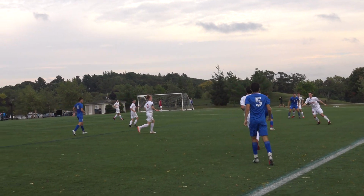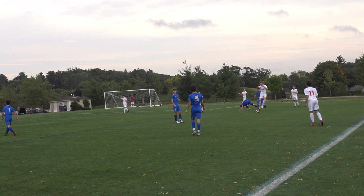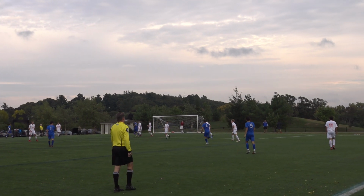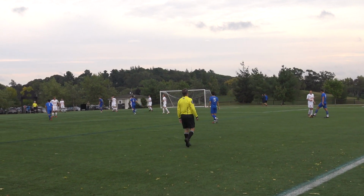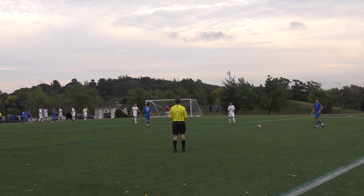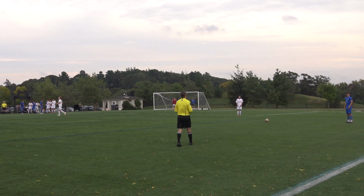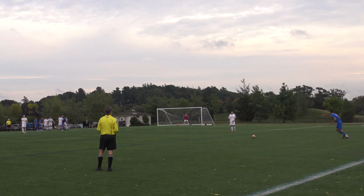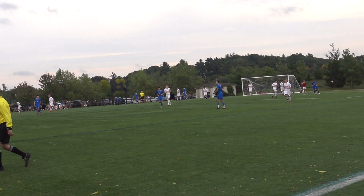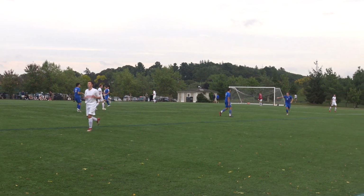Ben down the side. He tried to hit Jacques. Got cut off. Eric has it. Eric to Jacques. Off the defender's head. Eric comes in. That's a foul. It's a free kick for Brookline. They're about 25 yards out. We are 4:20 into the second half. Nick, get on 5. Good, John. It's going to be a free kick for Brookline. Jacques on goal, just wide, just off the post. It's going to be a goal kick for Natick.